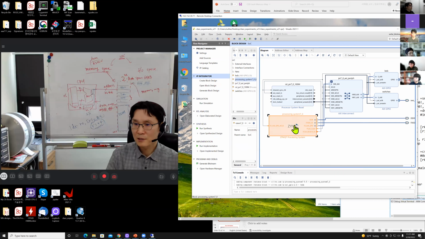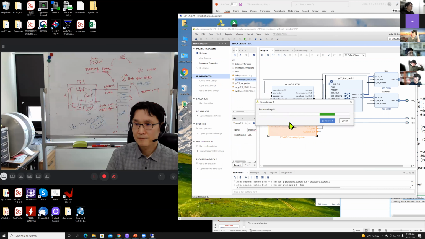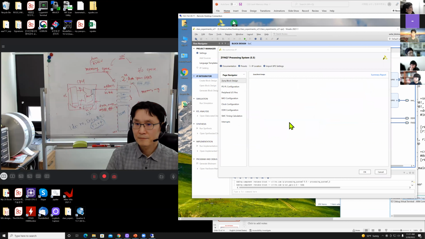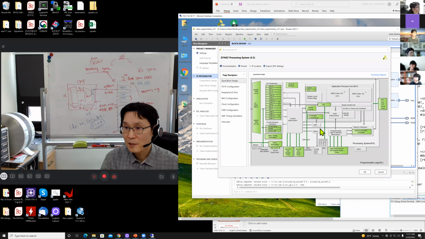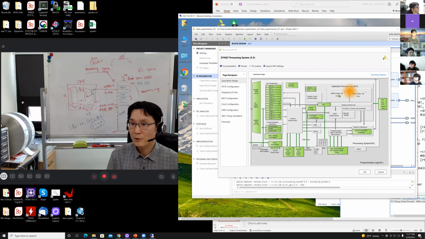If you double click this, you have two ARM CPUs, and inside the Zynq 7000 you have many different I/O peripherals: SPI, I2C, CAN, UART, and so on.